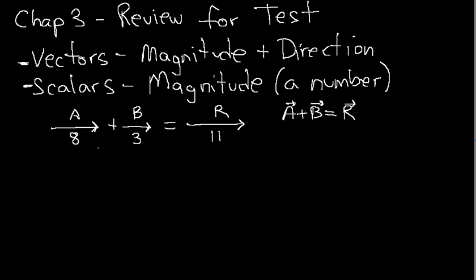So if the vectors are in the same direction, we can simply add them together. We can subtract them also. If you have something going like this, where this is 8, and then we want to add a vector that's opposite to it, let's say that's a magnitude of 2, then we could do that also, and in this case the result is going to be 8 minus 2, which is going to be 6.